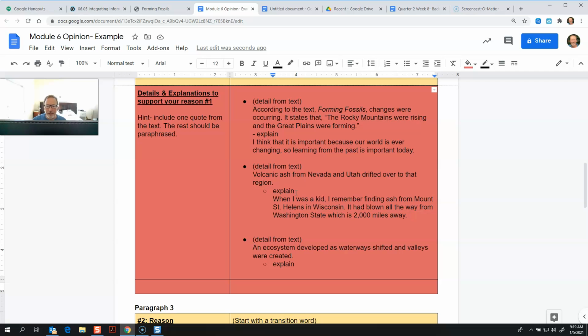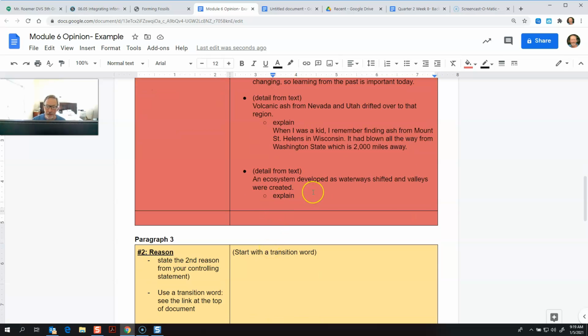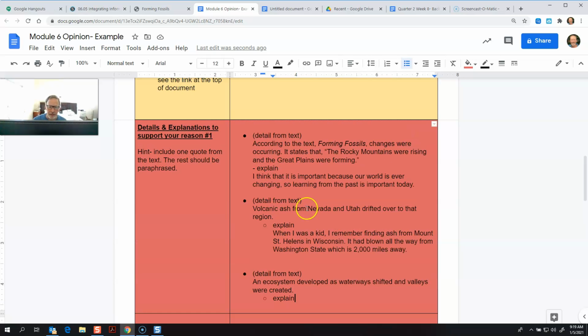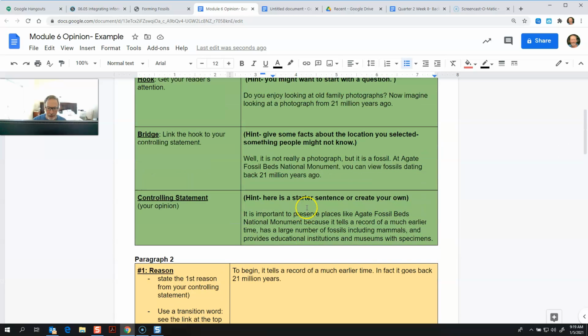Okay, and then I've got another detail down here, and I said an ecosystem developed as waterways shifted and valleys were created. And I can go ahead and do an explain. Now you can see, and this is super important, that up here I had 3 different things. It tells a record of a much earlier time.